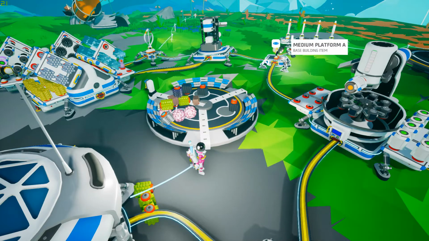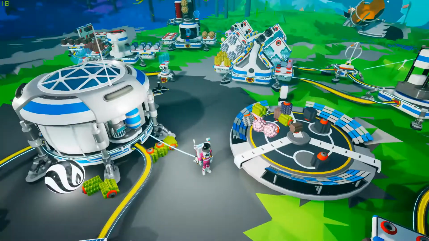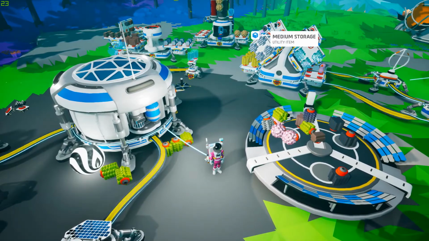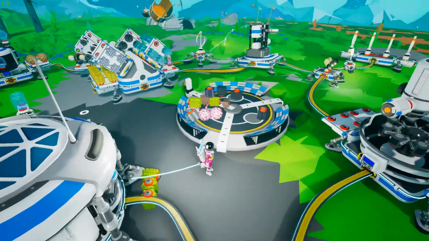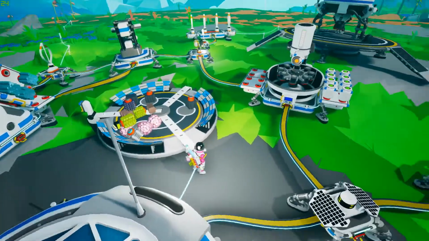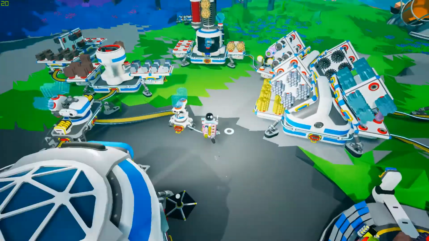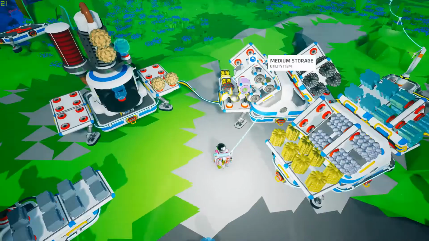And we're back, and I've got a fairly definite idea of what I want to do next. I think hematite is the way to go. I have reorganised the base a little. I know it doesn't look like it, but I have chucked in some extra storage here. I've used some of these large storage units and just expanded those out there.